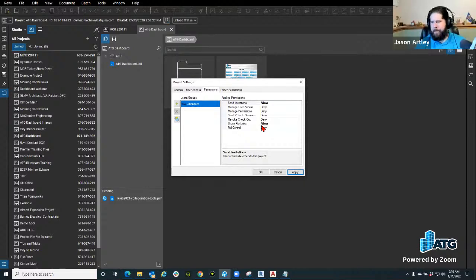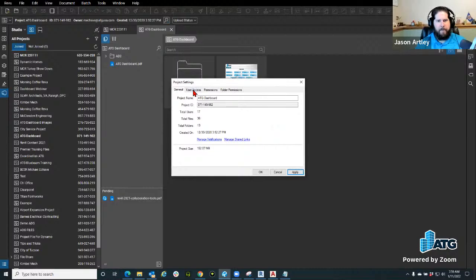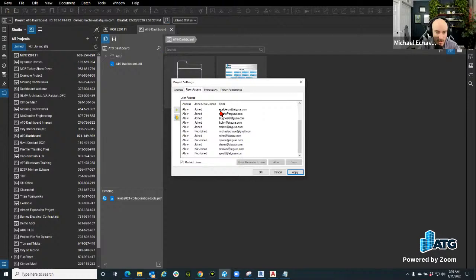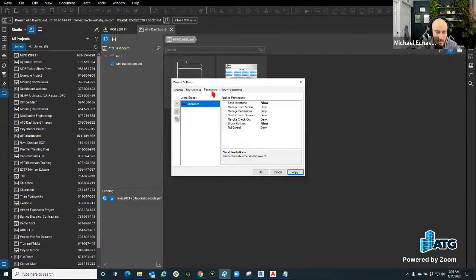Interesting. I'm interested to see why you can't have this. It's probably this setting by default, the general tab.